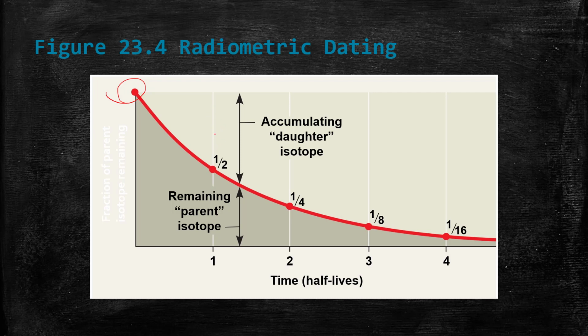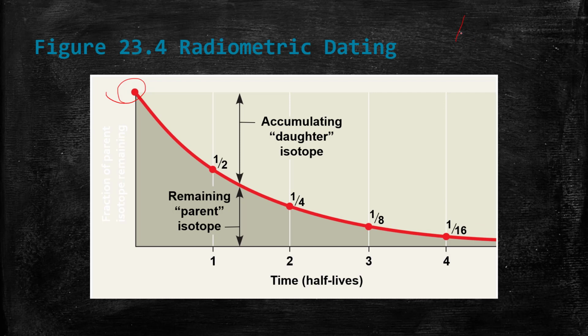So the daughter isotope is what you get when you lose subatomic particles from the parent isotope, okay? Like some forms of carbon-14 decay into, like, nitrogen, I forget, another form of nitrogen. So you look at the ratio between carbon and nitrogen and you figure out how old that rock is. So after 2 half-lives, you've lost half the parent isotope here, then you've lost half of it again here. So now you're down to a quarter of the parent isotope. Then after 3 half-lives, you're down to an eighth. And after 4 half-lives, you're down to a 16th of the parent isotope. So you can do the math here.